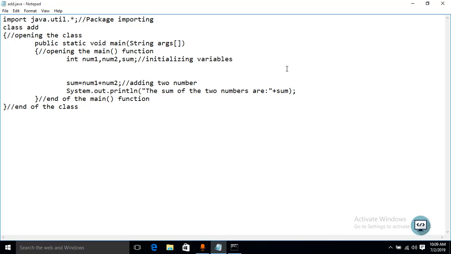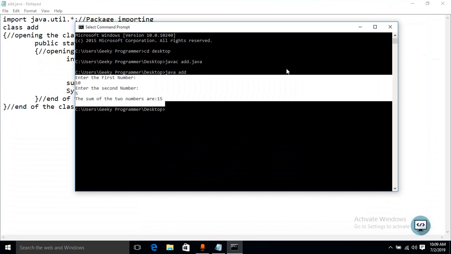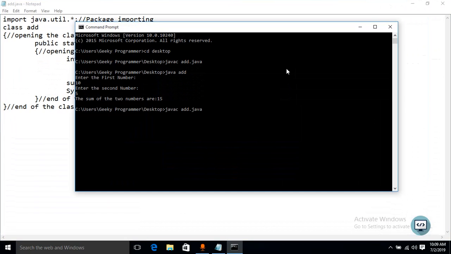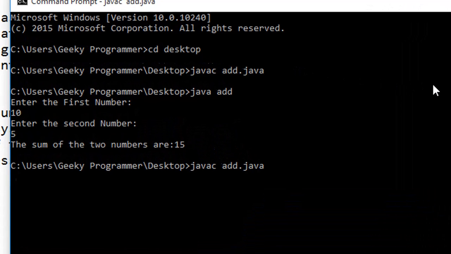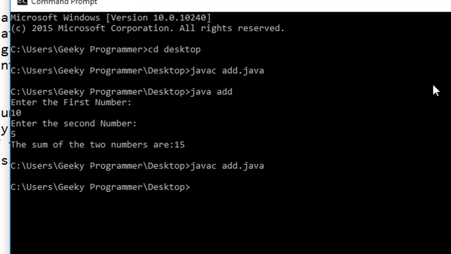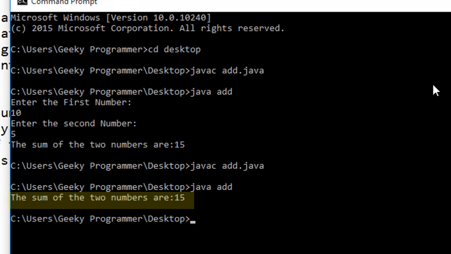Here you can give directly num1 as 10, and num2 is 5. Again I'm saving it and compiling it. There is no error, and again I am going for the output, java Add, and here it is, the sum of two numbers are 15.